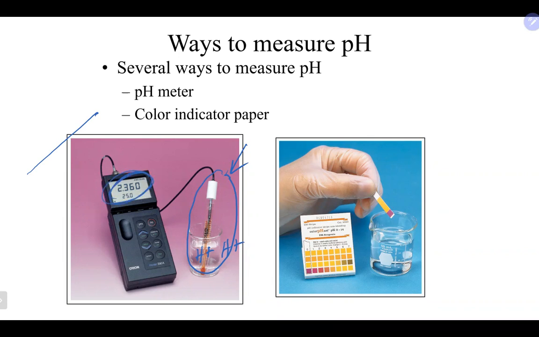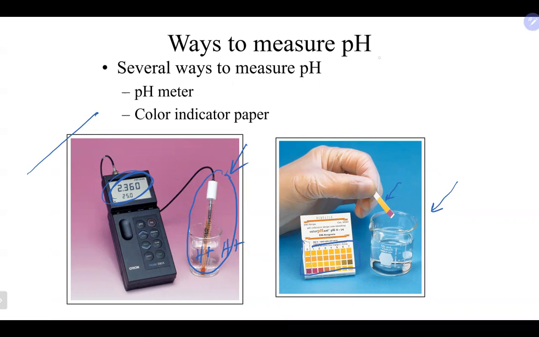Another way that you can try to figure out the pH is to use indicator paper like this, kind of like swimming pool type paper. If you ever balance swimming pools, you take the little thing and try to measure the pH. You'll do it in lab as well today. You'll basically dip the solution on the pH paper. There's usually some type of key there. You try to find the colors that match, and that will give you the pH of the solution.